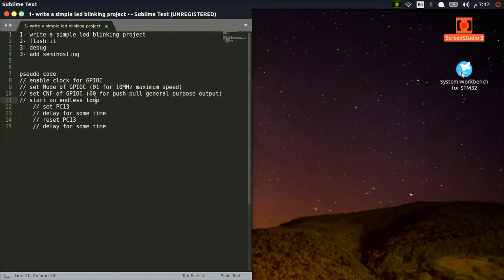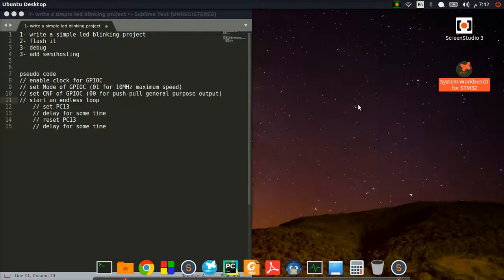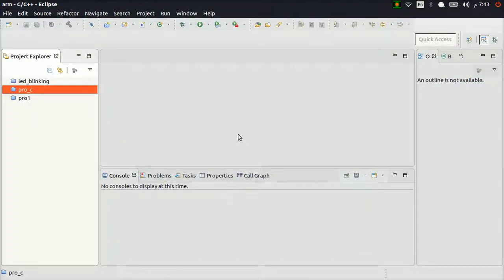So I'm starting with this IDE. This tutorial is about controlling the GPIO of the microcontroller, which is the STM32F103C8, called the Blue Pill. So let's get into it.